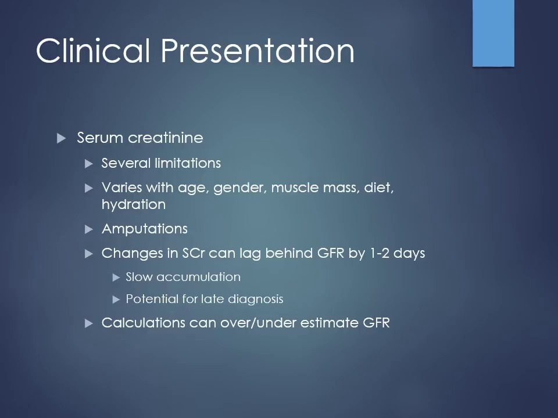Because remember, if you're looking at the Cockcroft-Gault equation, serum creatinine was in the denominator. So that's falsely low, and that's going to cause your creatinine clearance to be falsely elevated. So you think their renal function is better than what it actually is. Okay, so these are all things to consider.